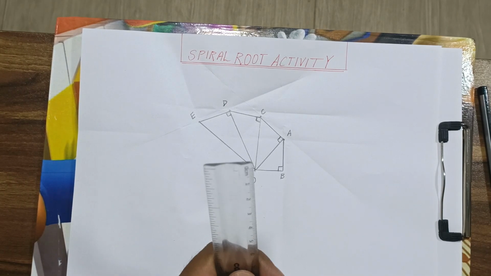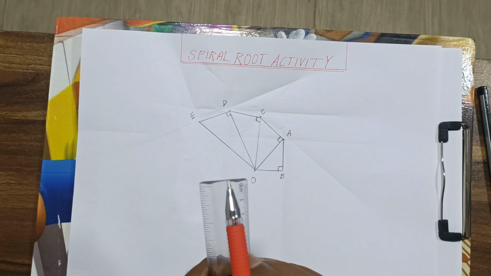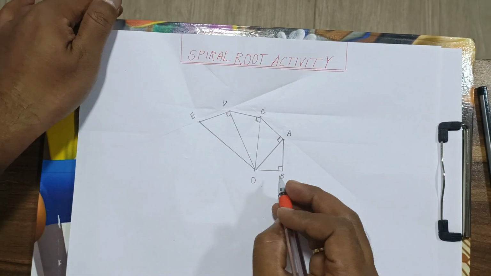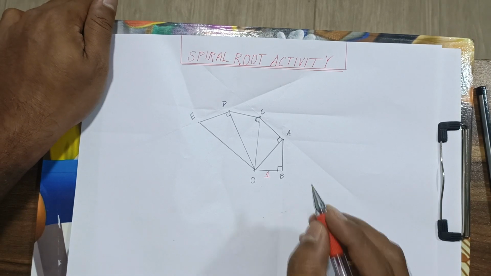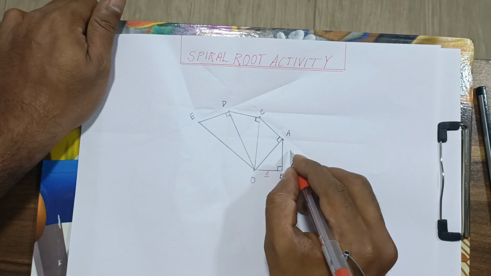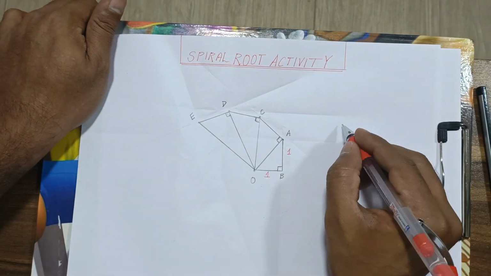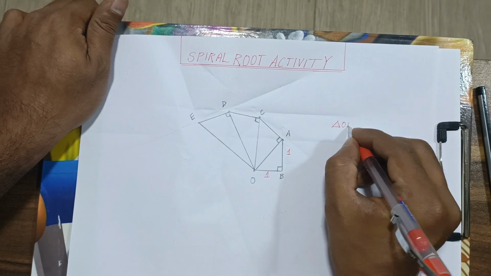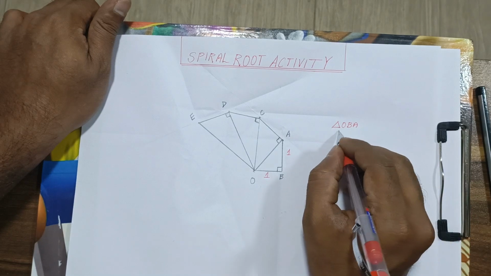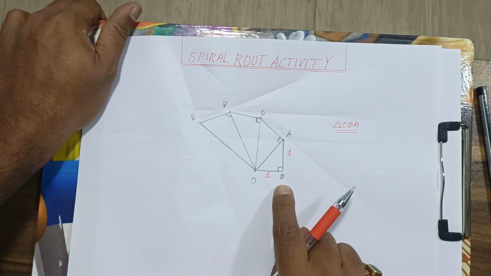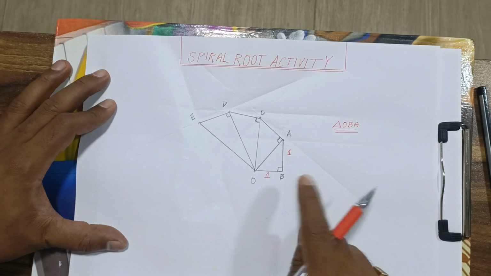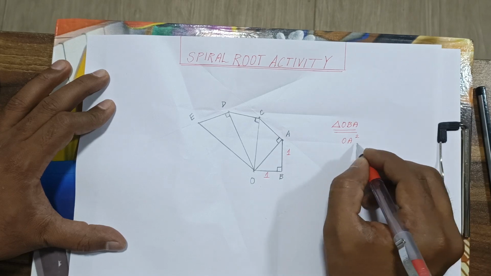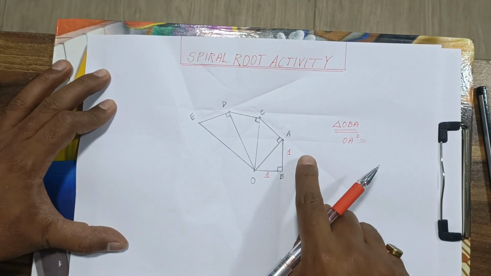Now as I told you, we have taken this as the unit. So I'll take this much as 1 centimeter. Okay, so I'll write over here OB as 1. Clearly AB is also 1. Now triangle OBA, since I know angle B is a right angle, correct? So OA becomes the hypotenuse. So if you put Pythagoras theorem over here, what do I get? OA square equals OB square plus AB square.